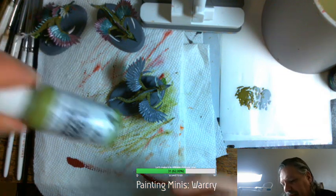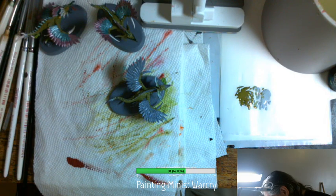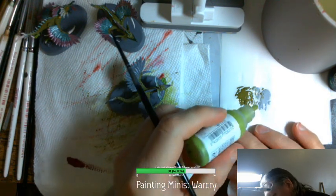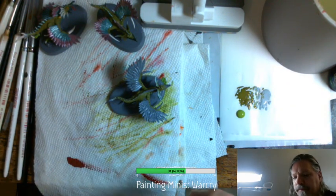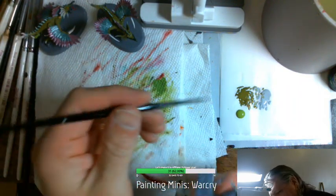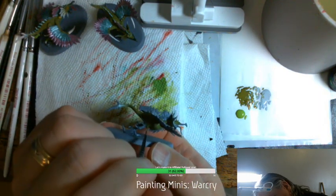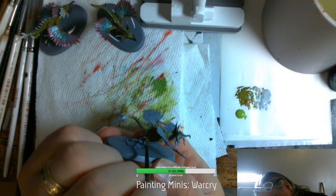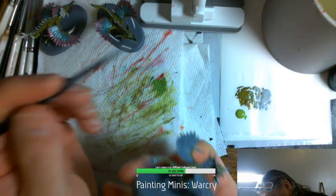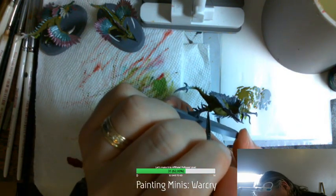For the feet and belly, I'm doing this lime green. Bright green there. Chicken feet. I guess just general raptor feet.